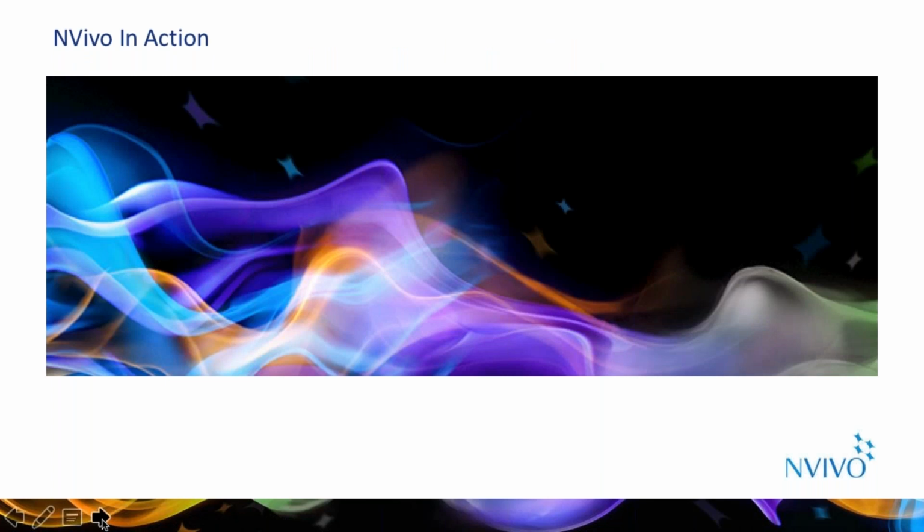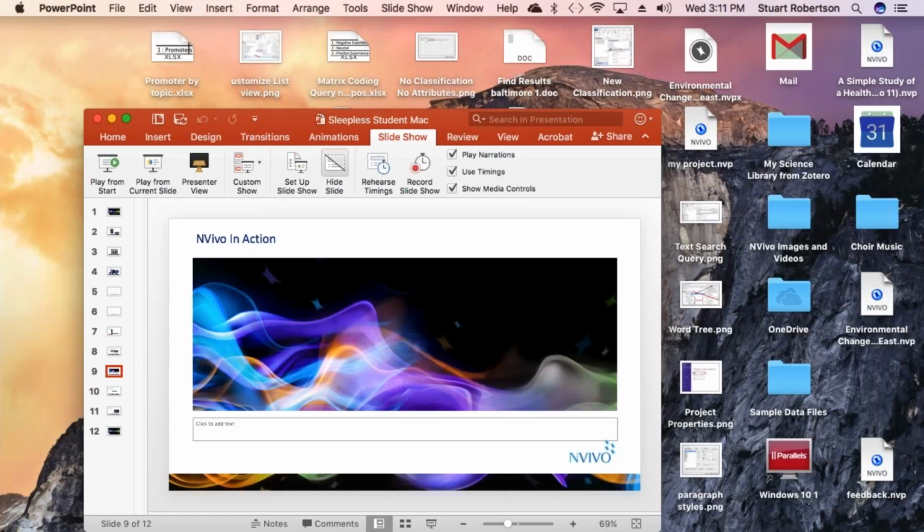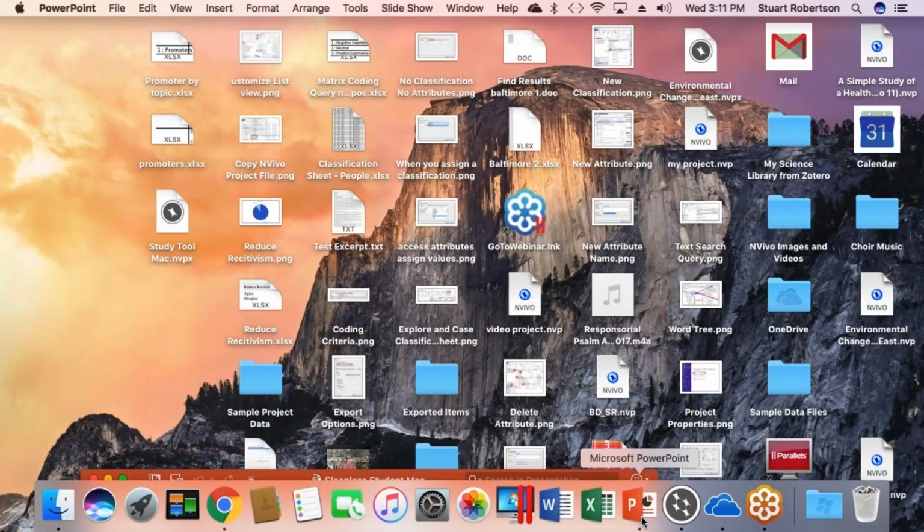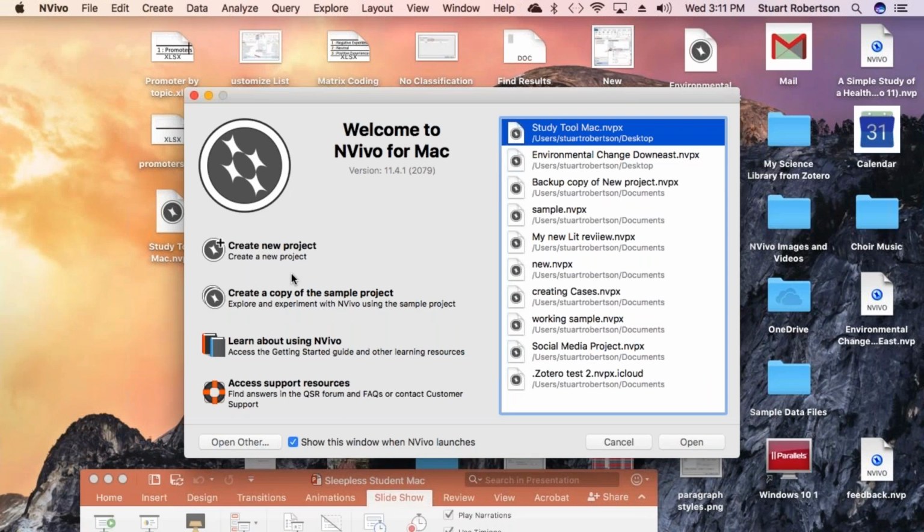What I'm going to do now is step into NVivo and show you some of the tools that can be of use. Let me just swap my screen out here and swap into NVivo for Mac. So I'll open up the study tools.